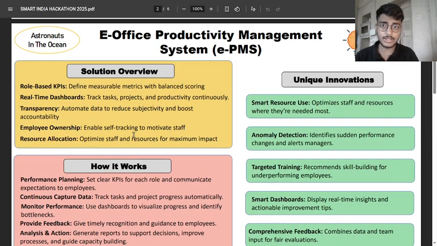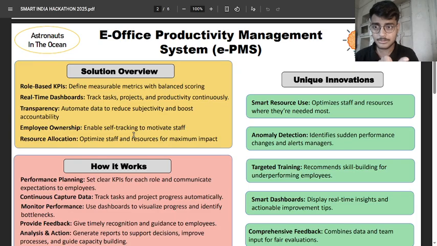So let's get started with the solution first, what we bring to the table. Firstly, we are bringing role-based KPIs: there will be a set of KPIs that are going to judge a person's performance from day 1 to the end of the year, and it's going to be updated in real time. We have measurable metrics and a balanced scoring model so that nobody gets left behind and everyone gets a fair score.